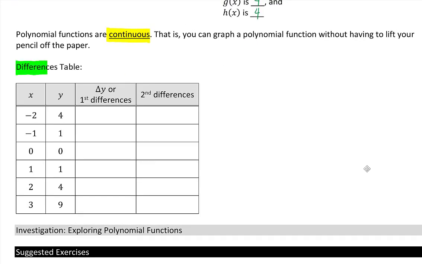Next up is what I call a difference table. If you want to find the differences for a set of points, you take the y2 minus the y1. So I like to cross out the first box of this table and write 1 minus 4, which tells me that my first differences, or my delta y, is equal to negative 3. And then we continue. 0 minus 1, that equals negative 1. 1 minus 0, that equals 1. 4 minus 1 is 3. And 9 minus 4 is 5. So these are called the first differences. And since the first differences vary, we know that this is a non-linear relationship.